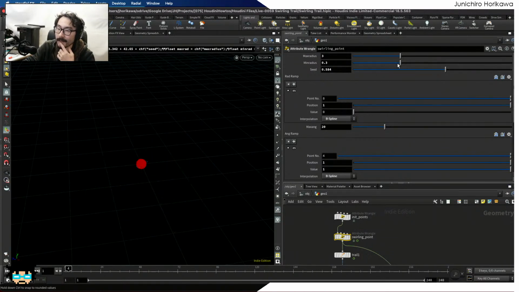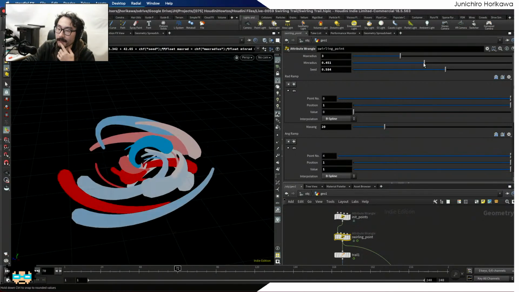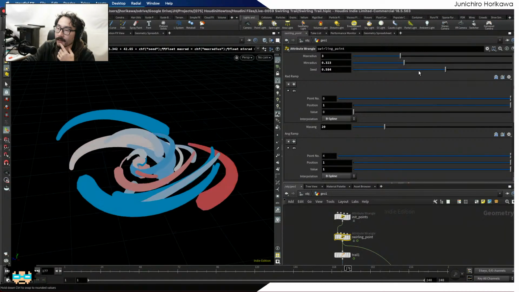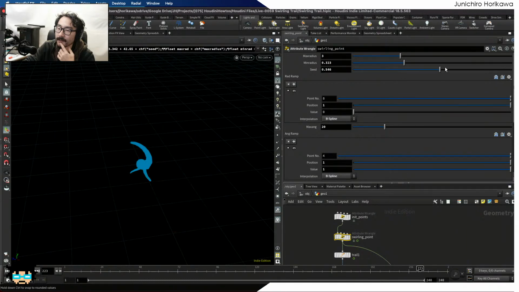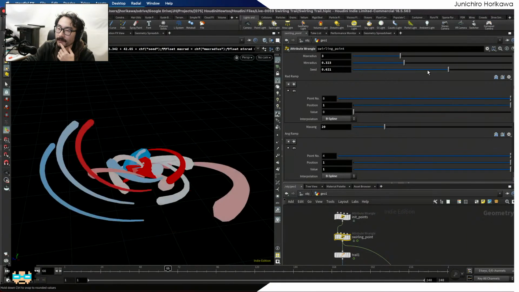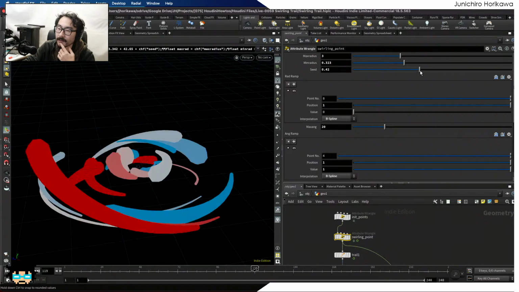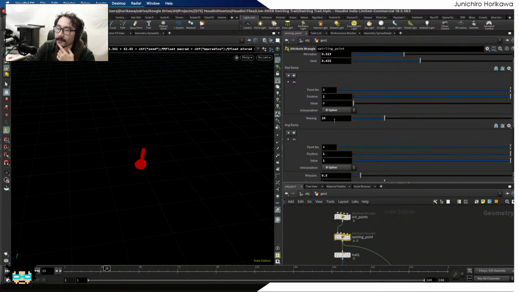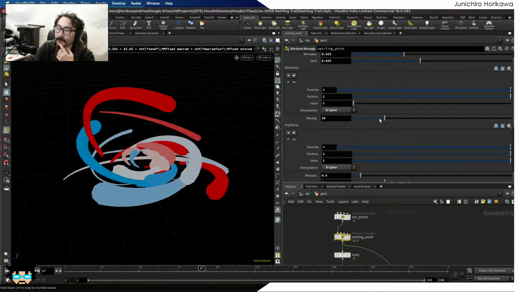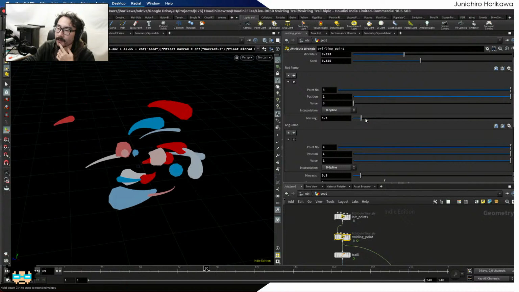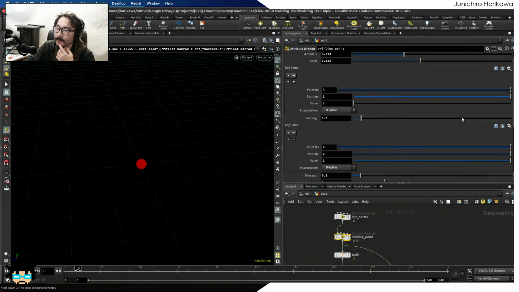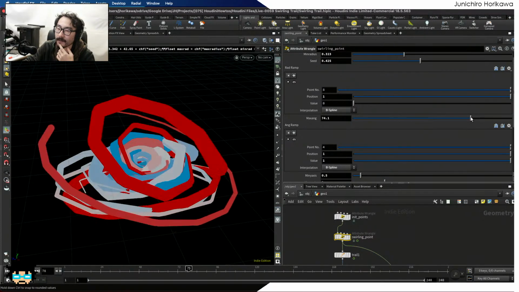Okay, the minimum radius. Okay, the seed will change the randomness, random type, which is also interesting. Maximum angle, what was this about? It's 20 by pi. So if you make this smaller, you get a slower movement. Okay, it's getting slower. And the length becomes smaller as well. If you make it really high, you get really fast.